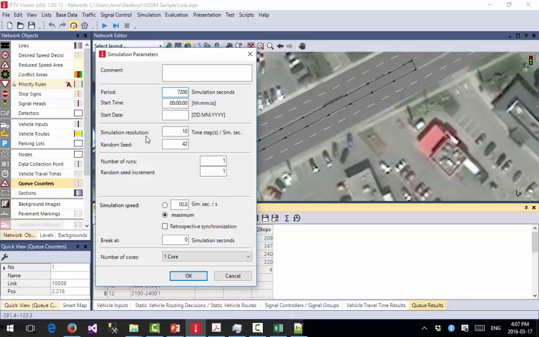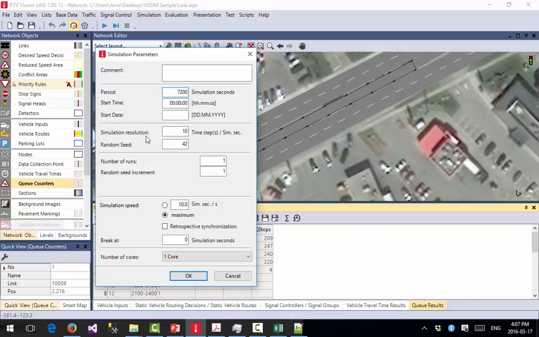It means that each time step is 1/10 of a second. So this is the accuracy of your simulation. If you increase this one, it will reduce your performance, and you will have a lot of time steps. So the simulation will go 1/10 of a second, and then monitor all of the vehicles, and then move them individually.